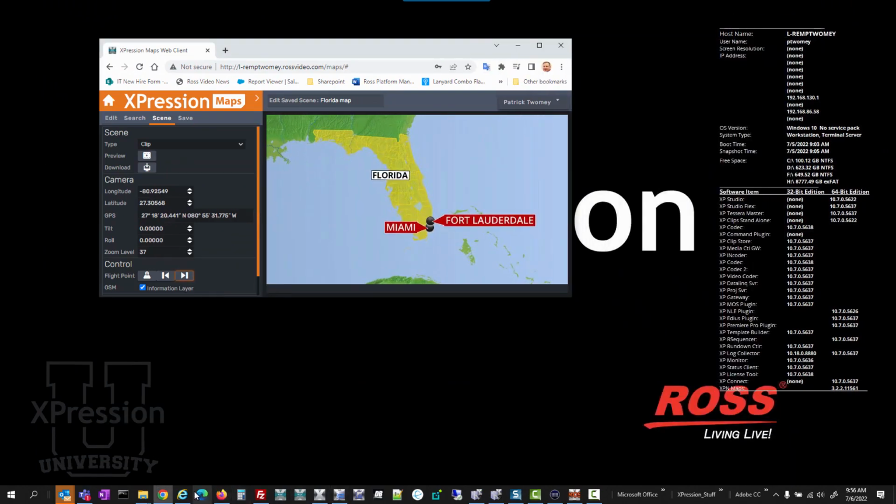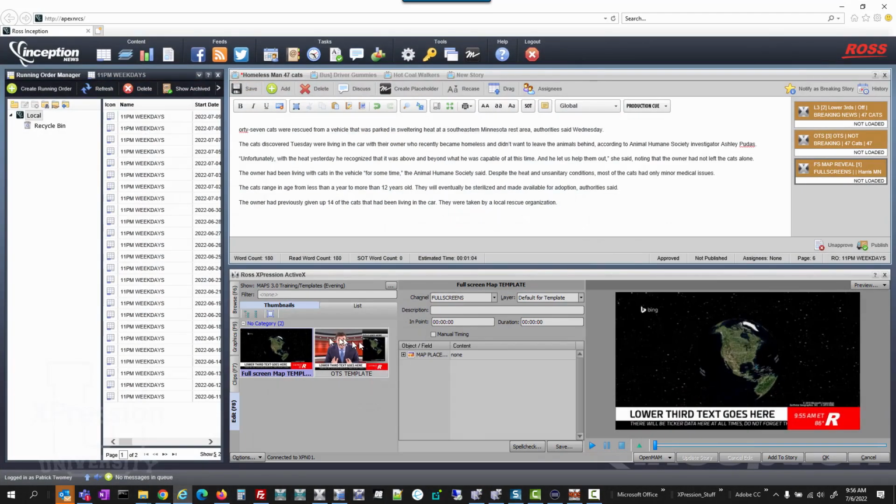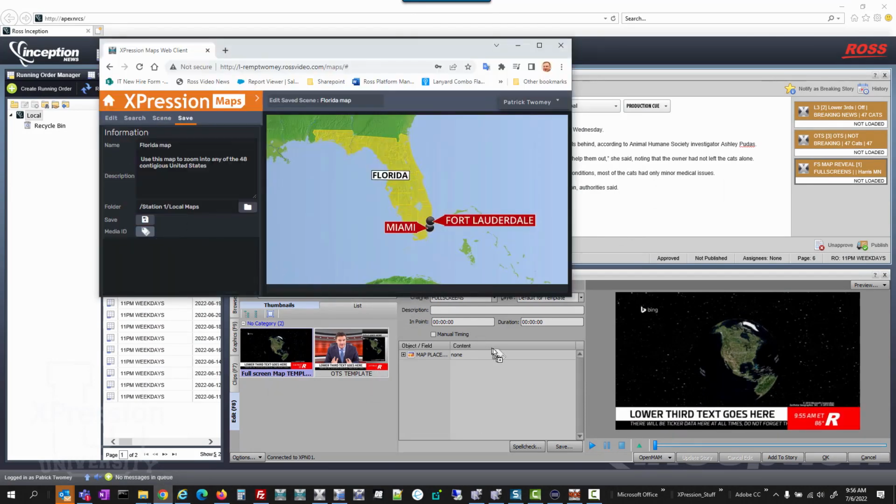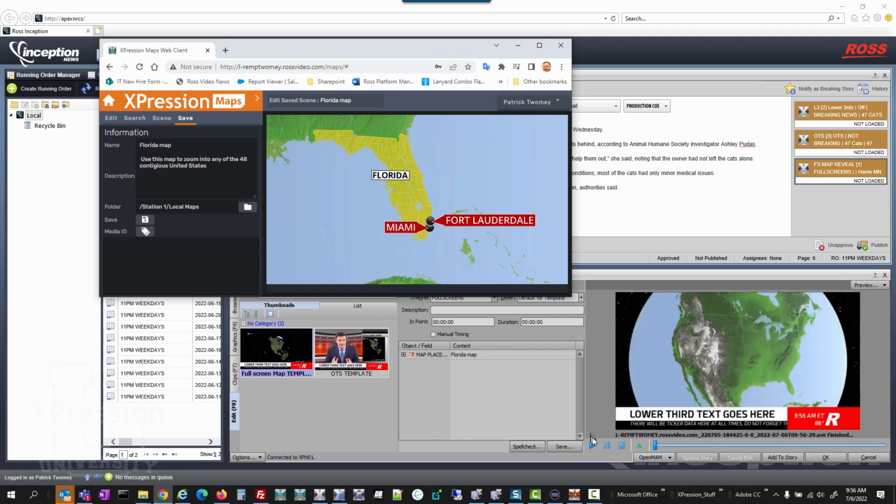because I want to actually go into my newsroom and my script, and I have a template here for a map, and I'm going to bring my maps plugin back up front. I'm going to go to Final Tools, and I'm going to drag the MOS tag and put that into my template, and what you'll see down here on the bottom, it'll take a second, but you'll see the download will start on this map, and you can see that it started my download, and here I have it.